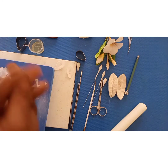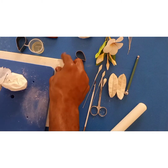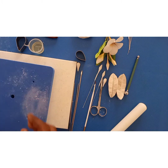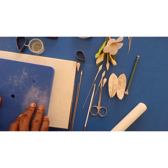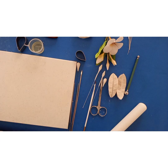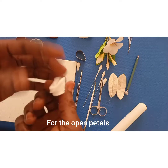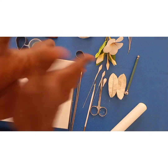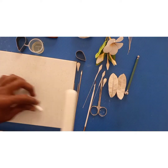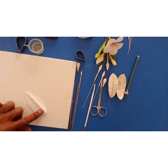So now we're done with the closed board, the semi-open board, and we're about to move over to the main fully bloomed petals of the frangipani. Now in making the petals, first of all, I'm working with a paste. I try to get a little bit of paste, make a sausage out of it. Then with my cell pin over the non-stick board, I thin out both ends to have a center ridge.